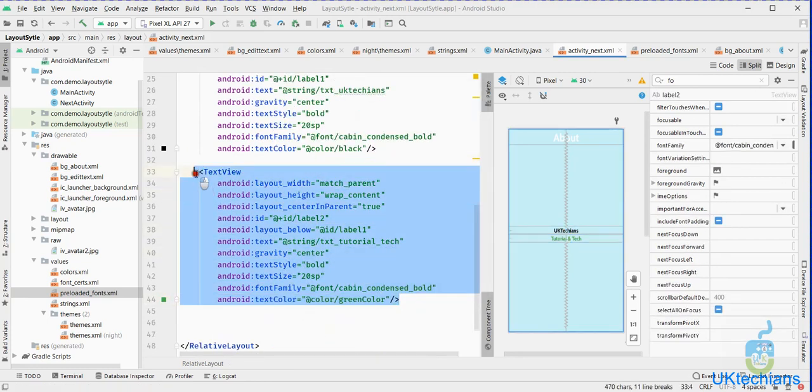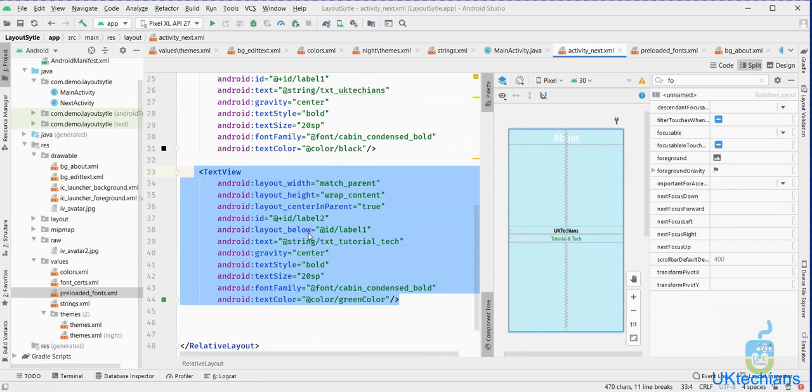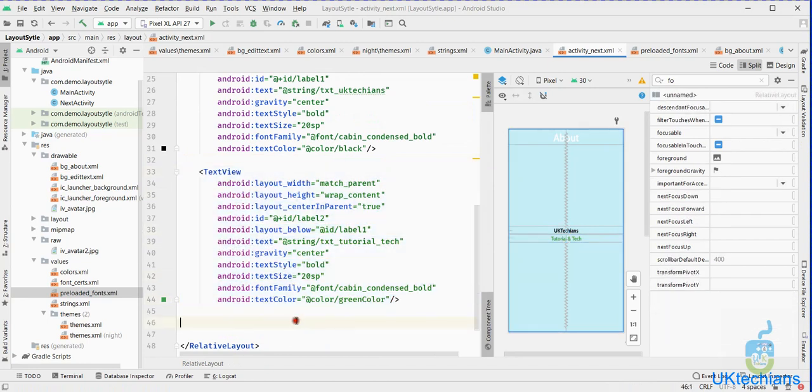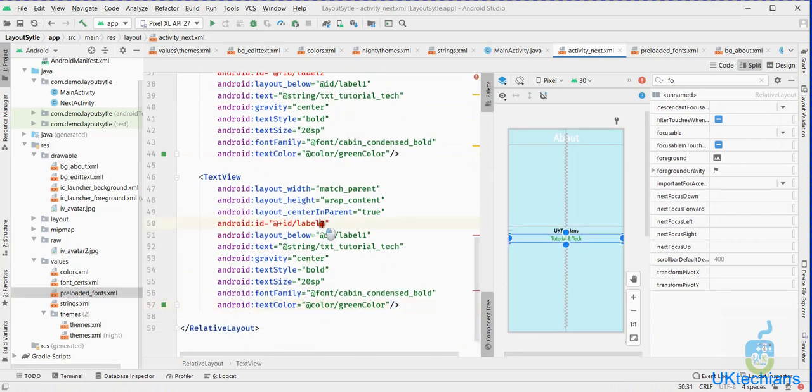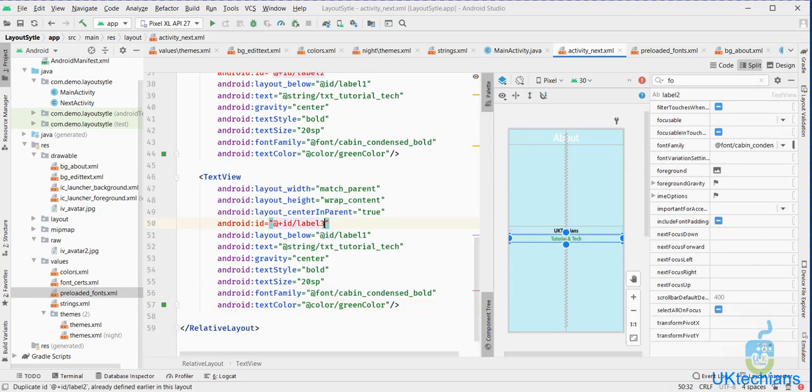Okay, now we will define the text of any text view or edit text or hints in the string file. It's a good practice for a developer, so we can reuse these texts time by time. So let's say label 3, and now I will do label 2, and we'll give this text to label 3. It's already label 3 over here. So let's change the text.